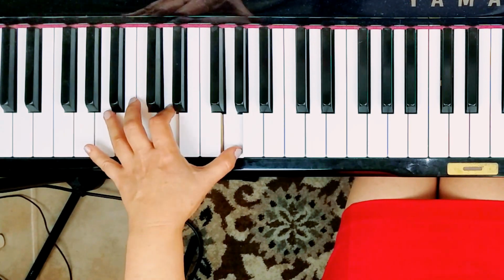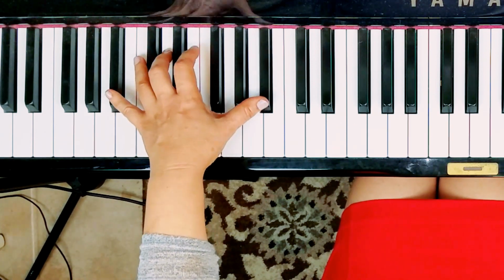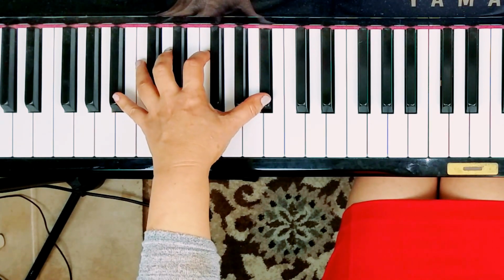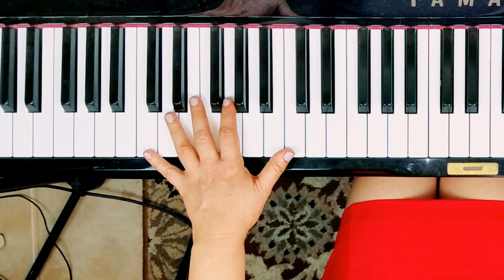4th time has a different rhythm. Now B flat, 4 times. Here is where it changes. So in part 2 we went down to F. In part 3 we're going to go back up to C. And guess what? You already know this. It's the same thing you played at the beginning of the section.